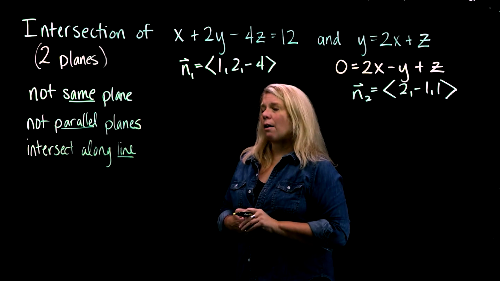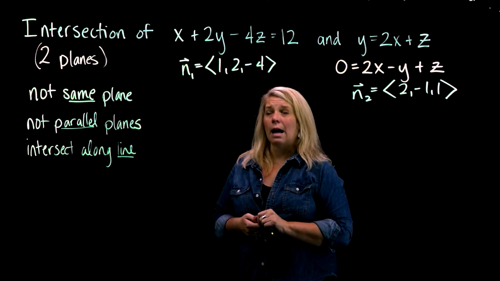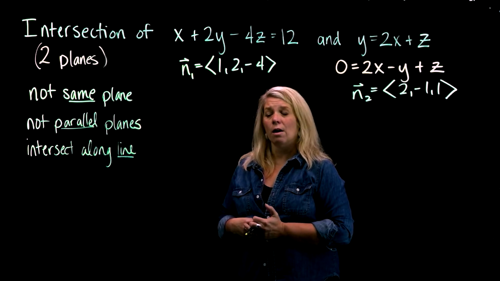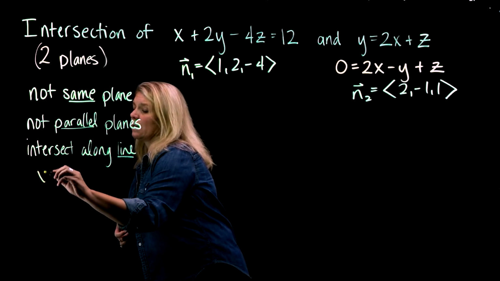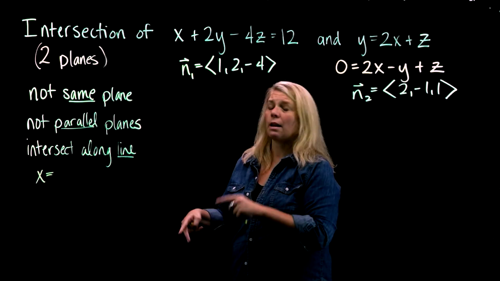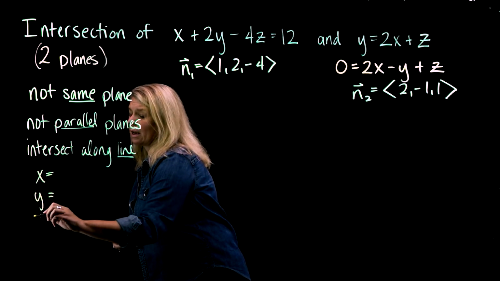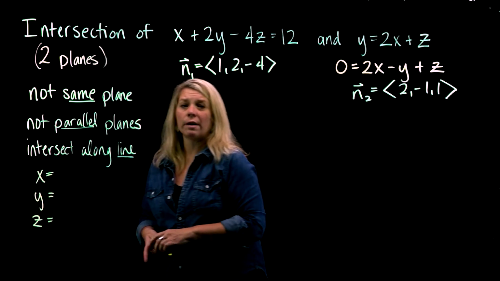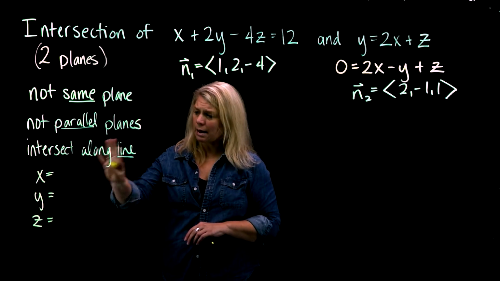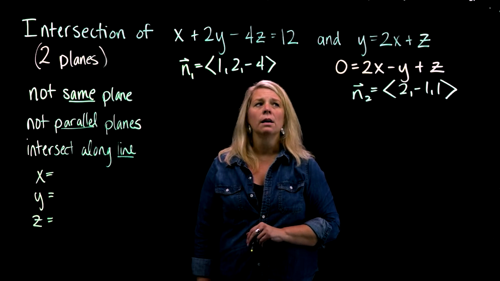So when we think about how I might write my answer for a problem like this, and think about that line, remembering that when we write equations of lines in R3, we need two things: a point on the line, and a vector along the line. And we're going to have parametric equations involving t for that line. Okay, so just keeping an eye on what we want our answer to be.